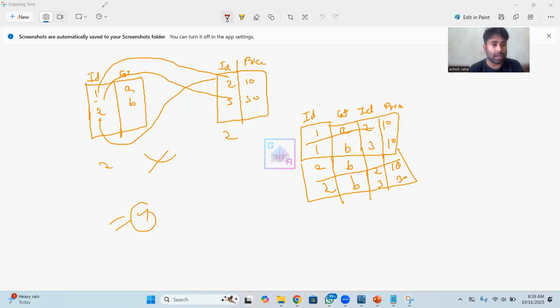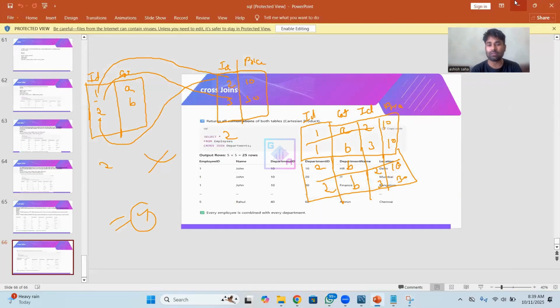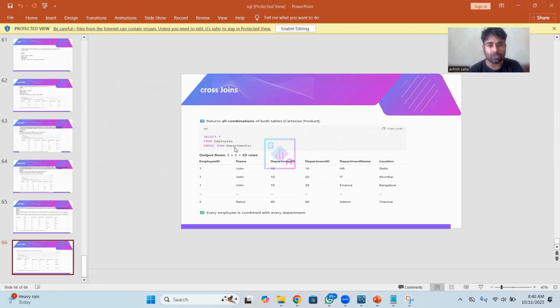So how can we implement cross join practically in SQL Workbench? You can see the syntax. We have a simple query right here. We have to write SELECT * FROM employee CROSS JOIN department. Let me write these queries here.